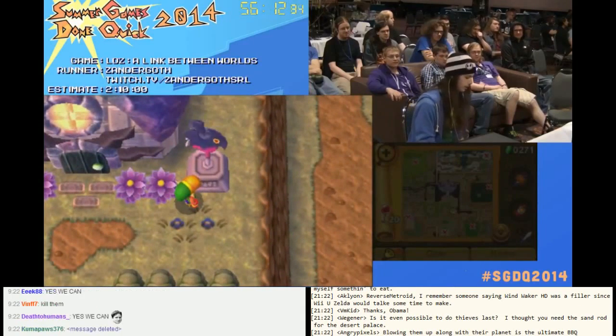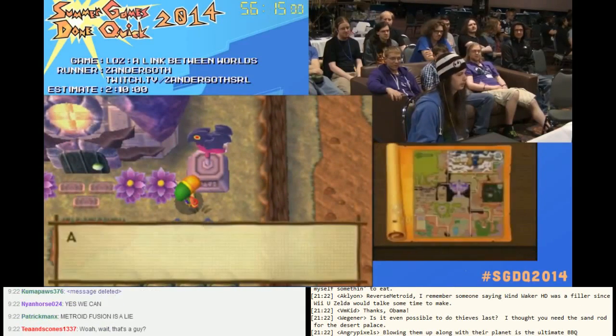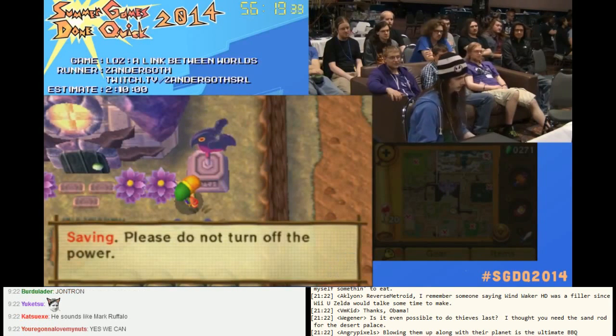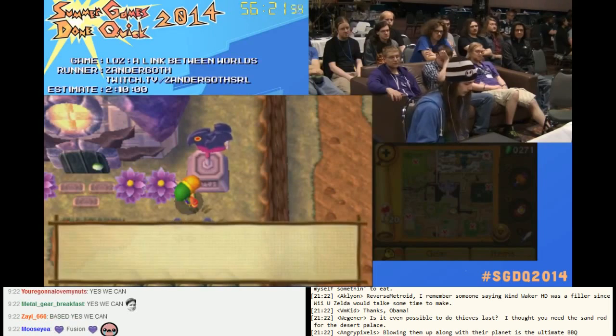Alright. I would get this because I'll be using it to make some warps later, but I'm going to save it here, as there's a chance to soft lock in the next skip.